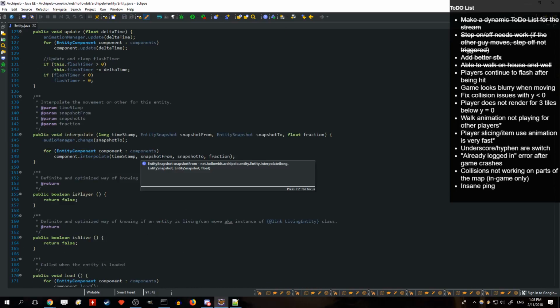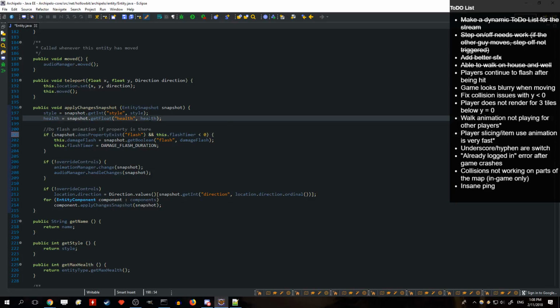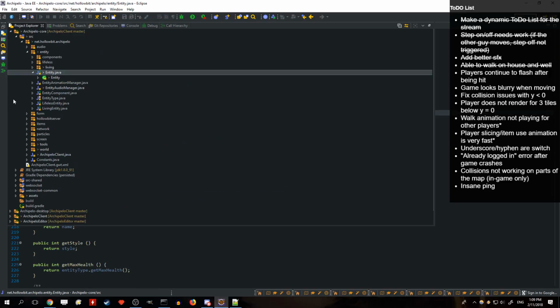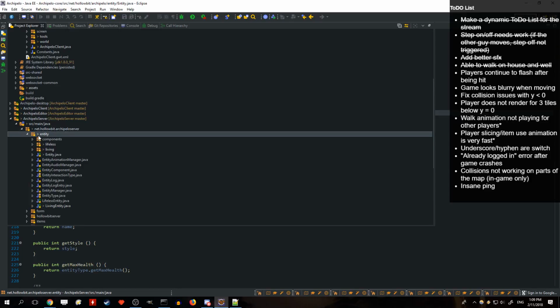So what could be the reason for it restarting? Why does the flash start anyways? I believe it's here, yep. Changes. Okay, so it checks if there's a flash property. So it's saying for the flash to start when the flash timer is less than 0, as if the snapshot is not updating to say to stop flashing. So why could that be? Let's see first off how the flash is initiated on the server. Then we'll get a good idea on how to stop it.